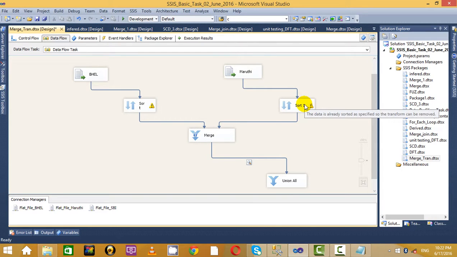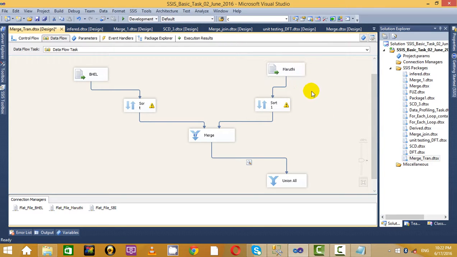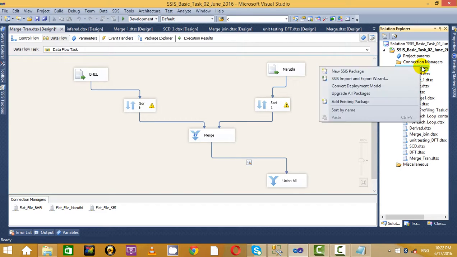Merge join you have worked, right? We have worked on merge join in inner join, outer join, right outer join, left outer join, all those joins, right? No, we have not worked. Okay. So this is all about merge. Let me go to the next concept and come back to merge join. Lookups we have worked, right? Yeah, last session we have worked.